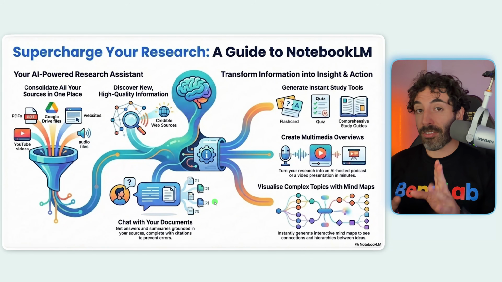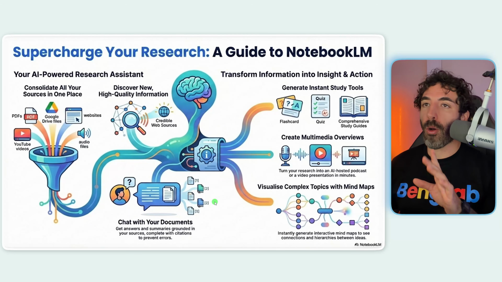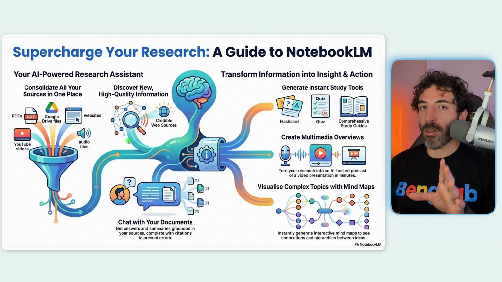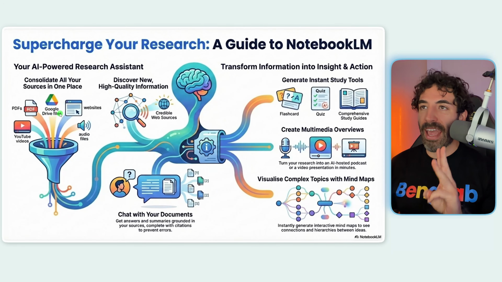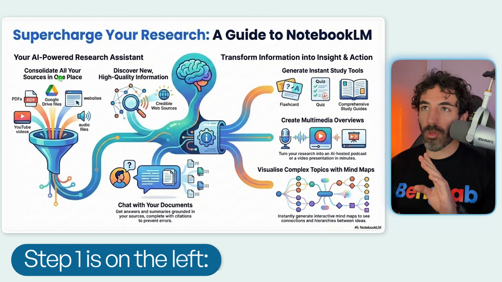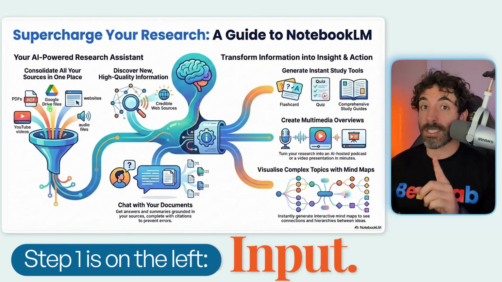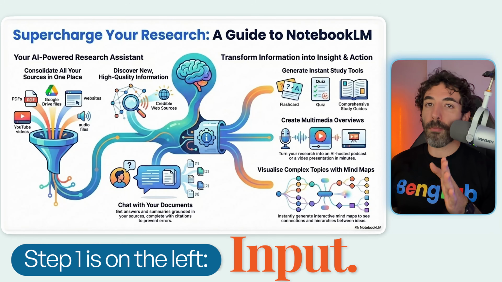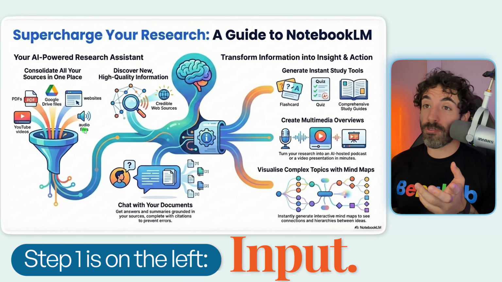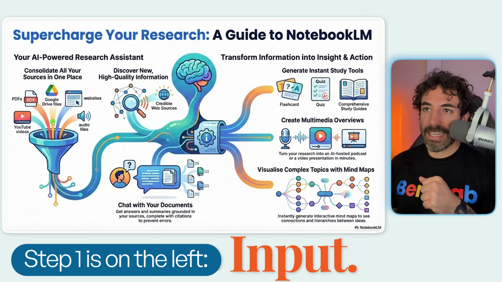So let's get started. If you're new to NotebookLM, here's the 30 seconds breakdown on how it works. Think of it as a 3-step engine. Step number 1 on the left is the input. You consolidate all your sources in one place. You dump in your PDFs, Google Drive files, websites, audio files, YouTube videos into the funnel.